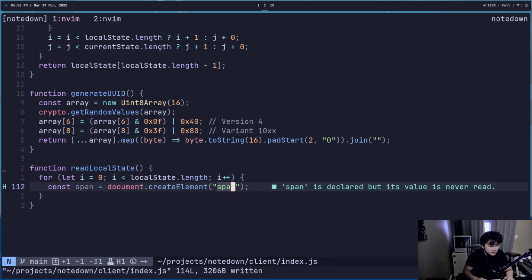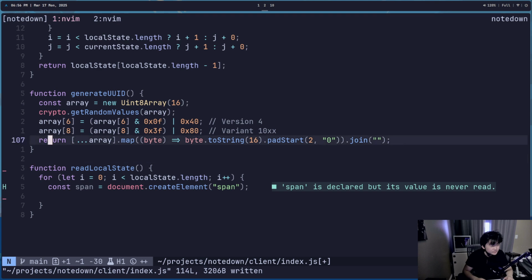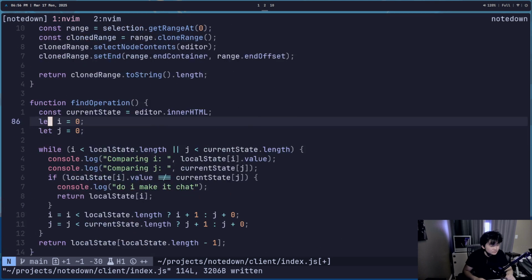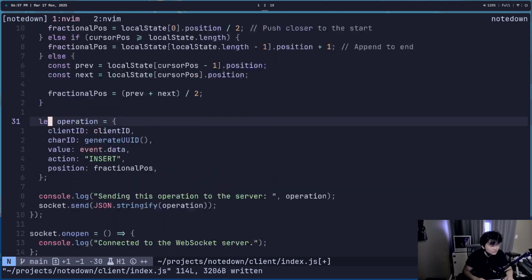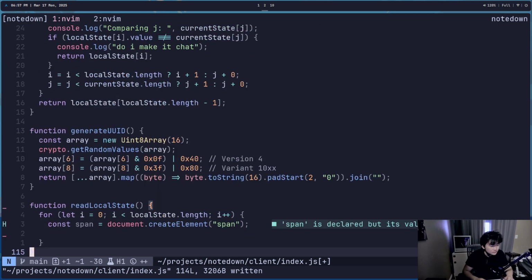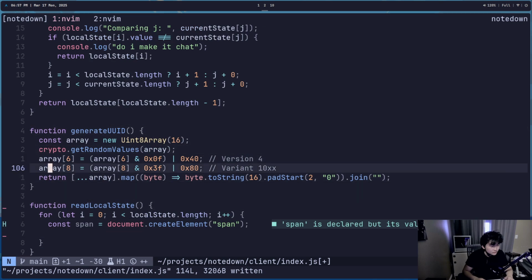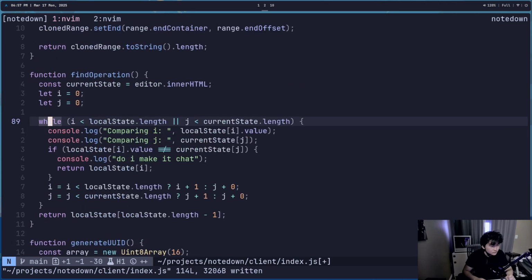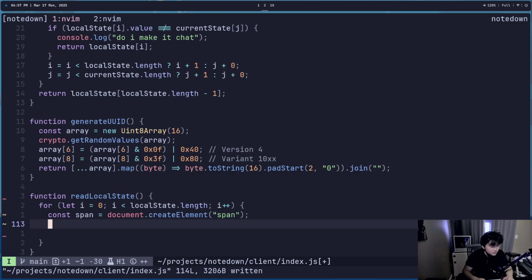Okay, so make a thing, get the local state.